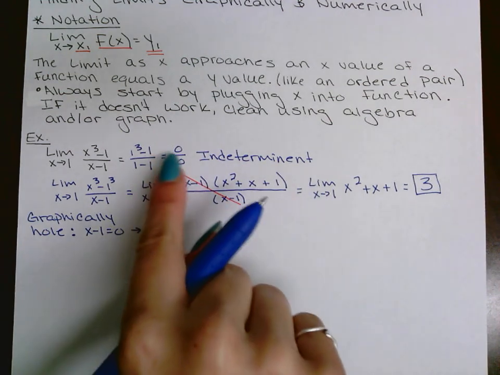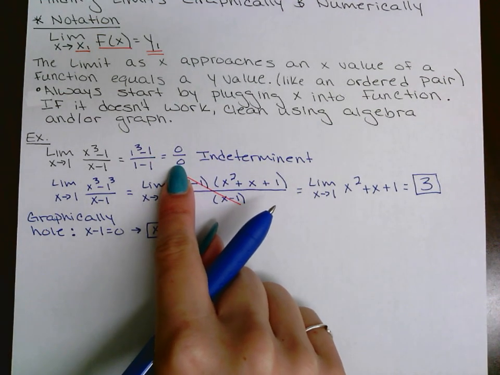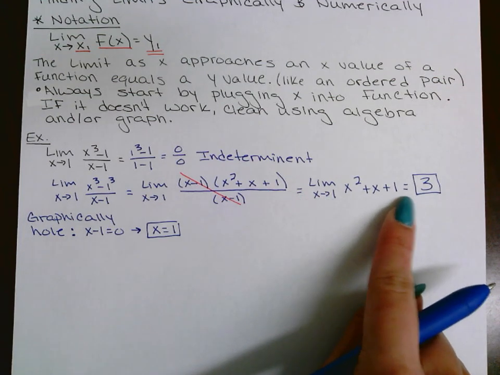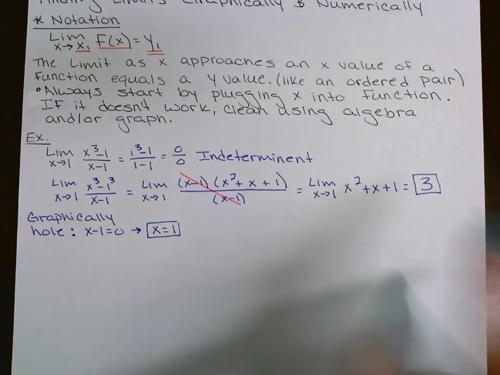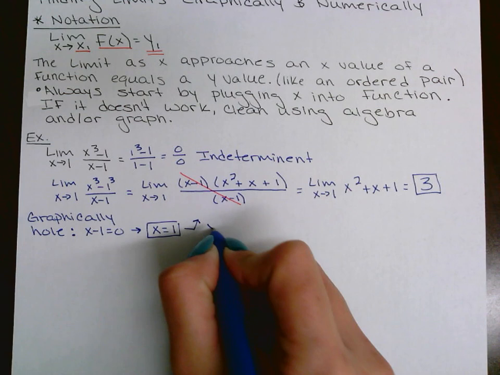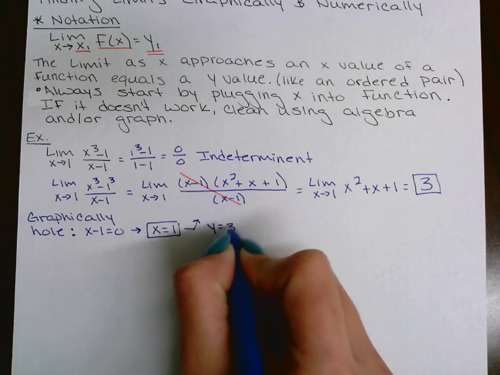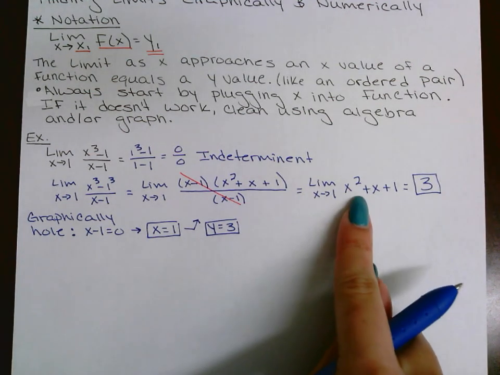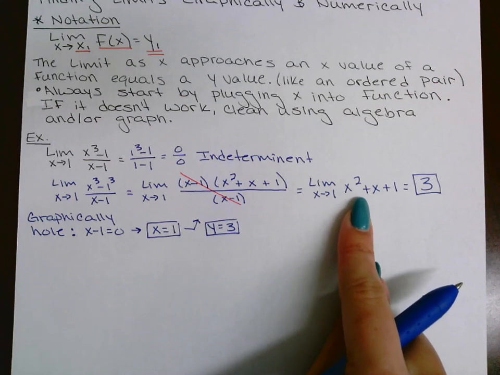If I plug it into the original, I'm going to get indeterminate again. I have to plug it into the leftovers to find out the location of my hole. And what did I find out the y value is when I plug 1 into my leftovers? 3. So I know, based off of the work up there, that my y is 3 for this hole. Okay? Now, the leftovers also give you another insight. The leftovers also tell you what the shape of this graph is going to be.